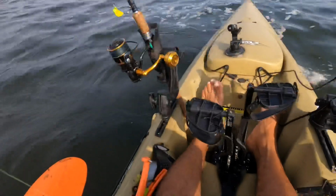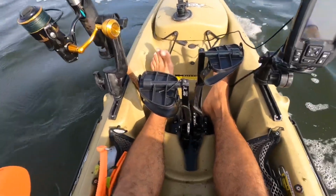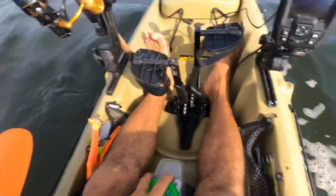Oh man, not good, guys. I just snapped the metal rod in my drive, man. That's no good.